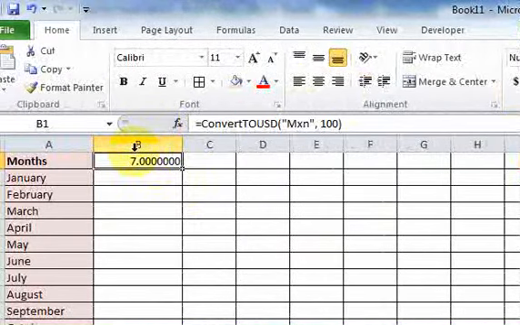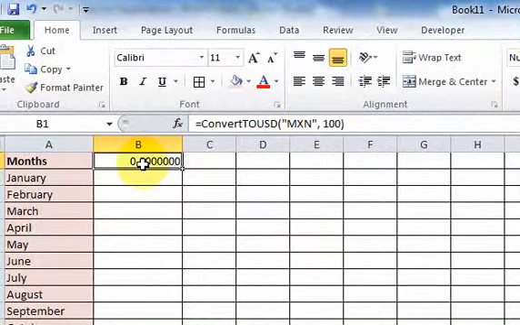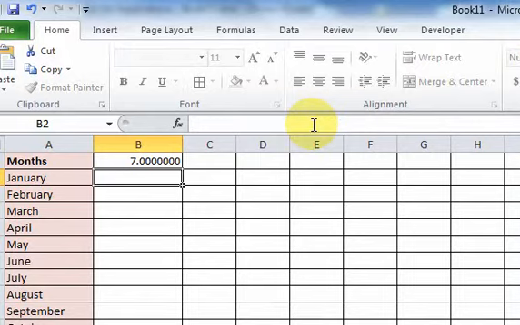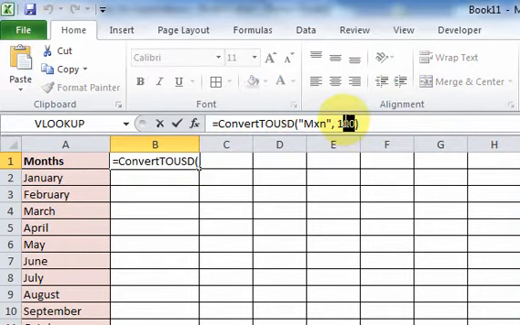And it didn't work when I did all capital because when you pass in the string it has to be the right capitalization, uppercase or lowercase, and I had capital M and then lowercase xn in my code, so that's why that didn't work. What this is saying though, if you want to convert 100 Mexican pesos to US dollars, it's going to be 7 US dollars.